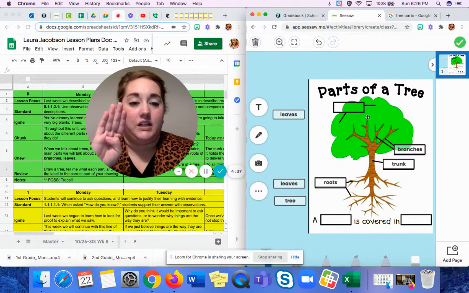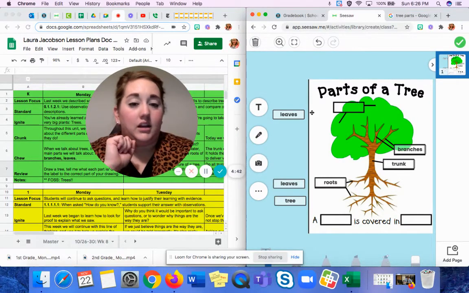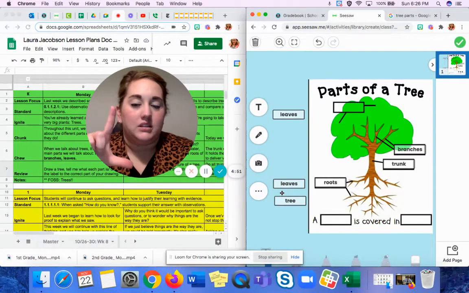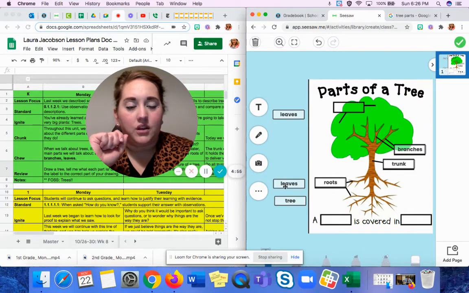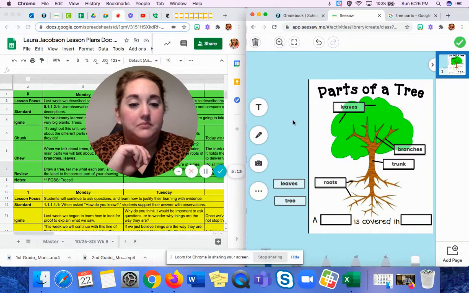And then all these green things, I know you know what those are, but what are they? They're leaves. Leaves. Oh, here we have, this is the sign language for L. These 2 boxes both start with an L for leaves. Which one do I pick up? Guess what? They're the same. I'm going to grab this one because this one's closer, drop it where I want it.